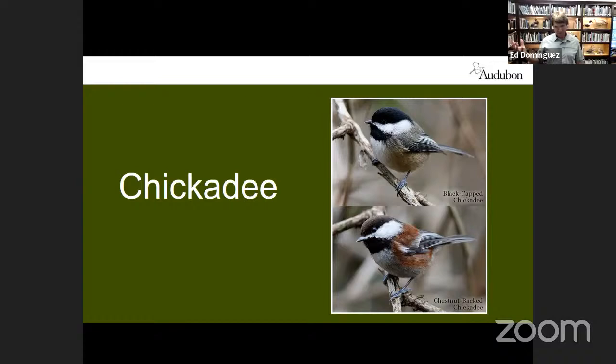Conspecific bird songs: if one male knows the other bird's songs, he'll recognize that that's that male's territory. He's heard the slight variation on the bird song before, and this male over here, his slight variation. The end result is you have less territorial battles, and less fighting means less chance for injury and more chance for birds to spend their time courting and bringing in the females and building nests and feeding their young.